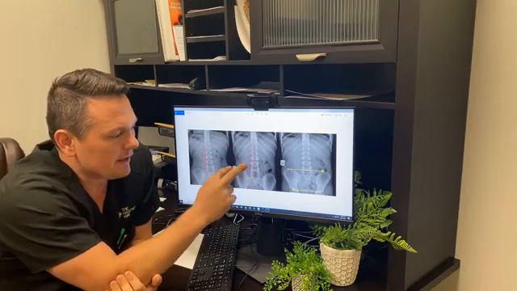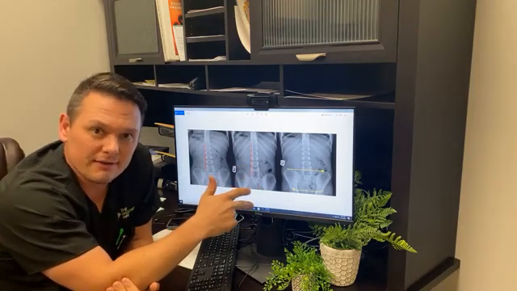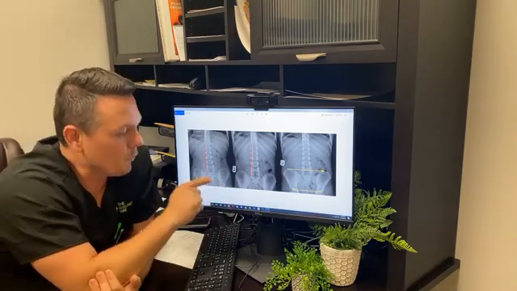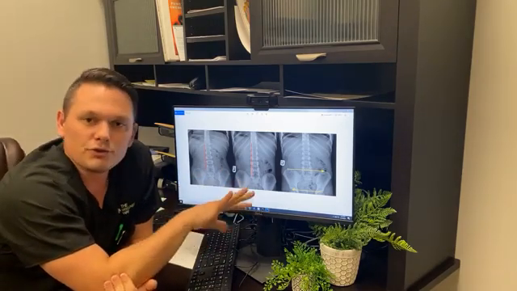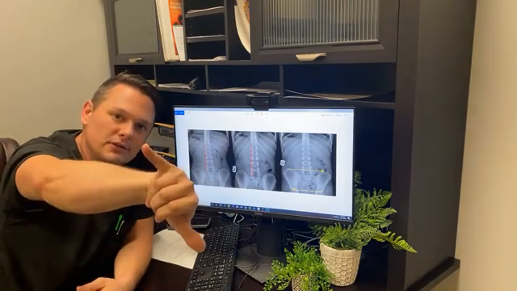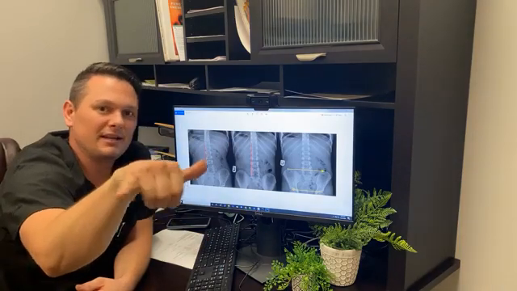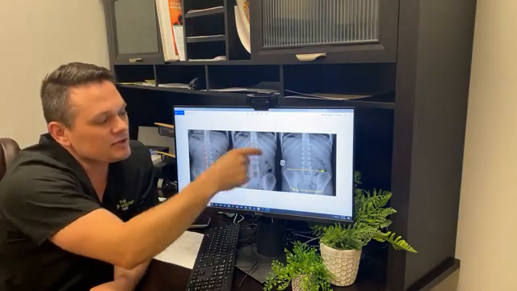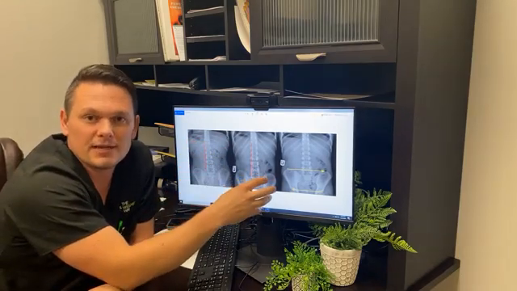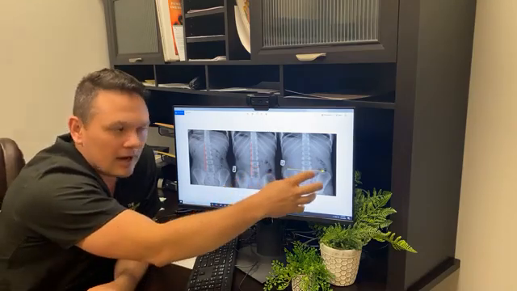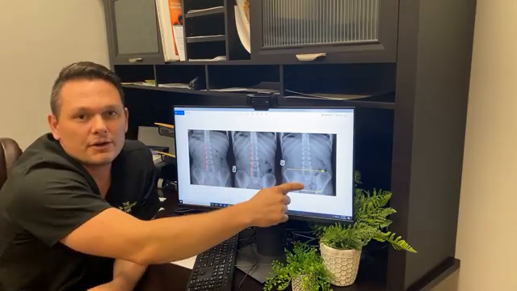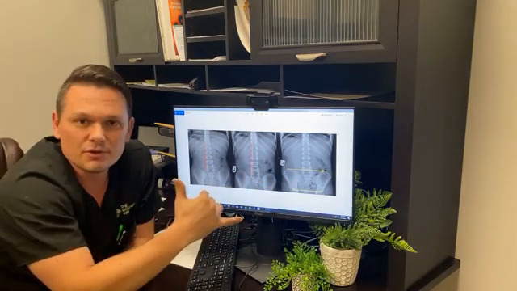So you can see that in the beginning of her therapy, we were able to get that left leg to match the right, but her body had developed her muscles to hold it in this position. So when you start changing the areas, you also got to see that her pelvis is no longer tilted one way or another, but it's rotated, so it's spinning within her, okay? And that's because her muscles are trying to hold on to this old position, so it does need a little bit of time to adapt to the new environment. So with chiropractic adjustments and exercises and stretches and rehab, we were able to then retrain her joints and her muscles to accept her new position.